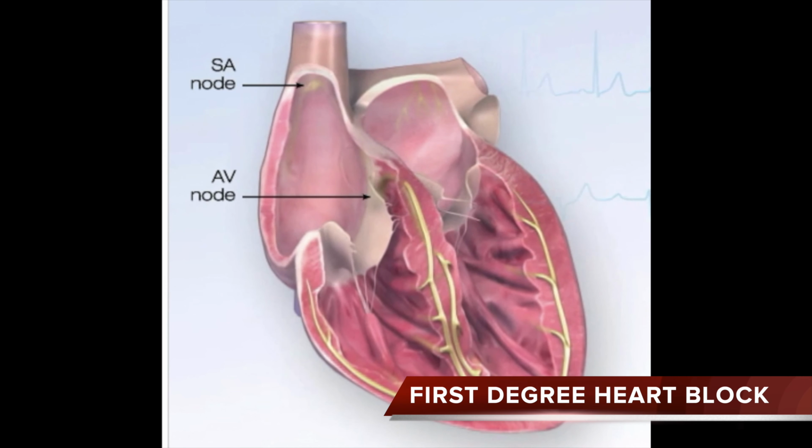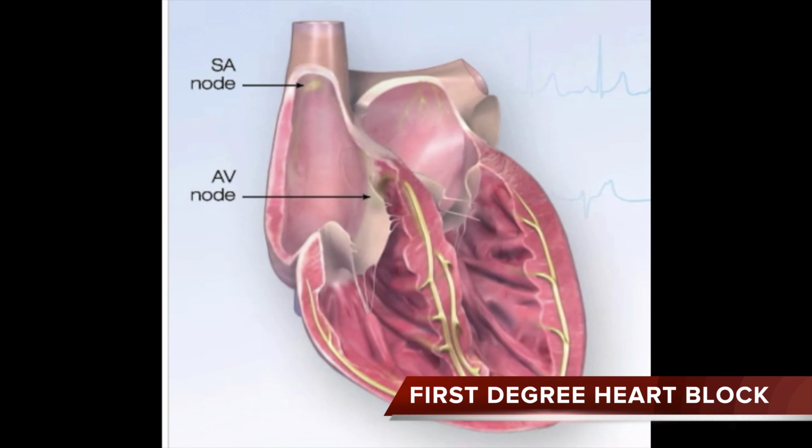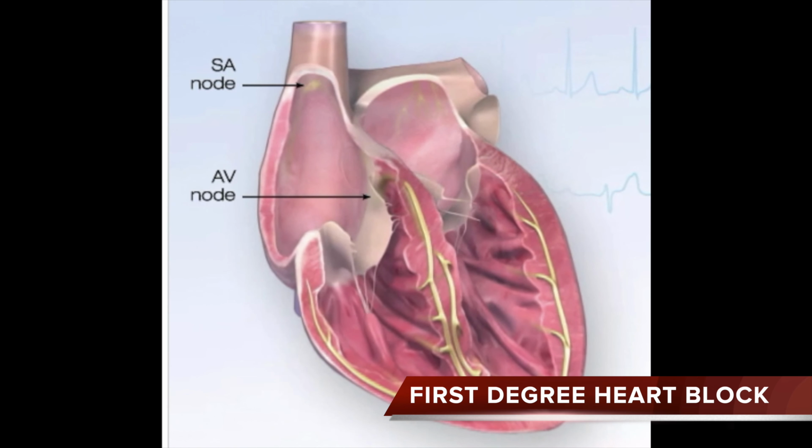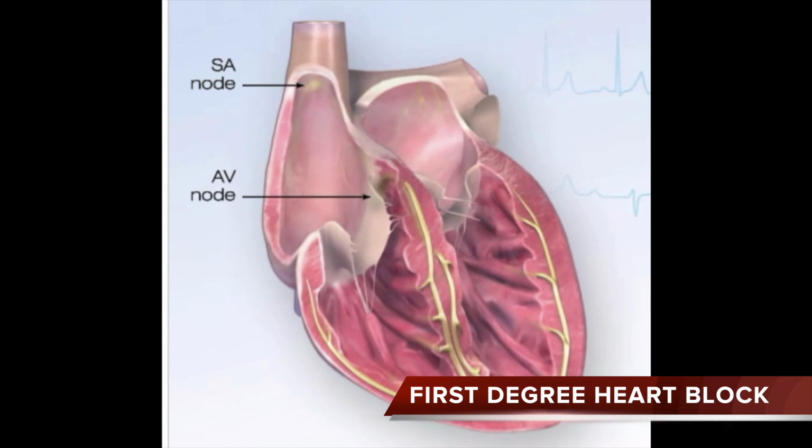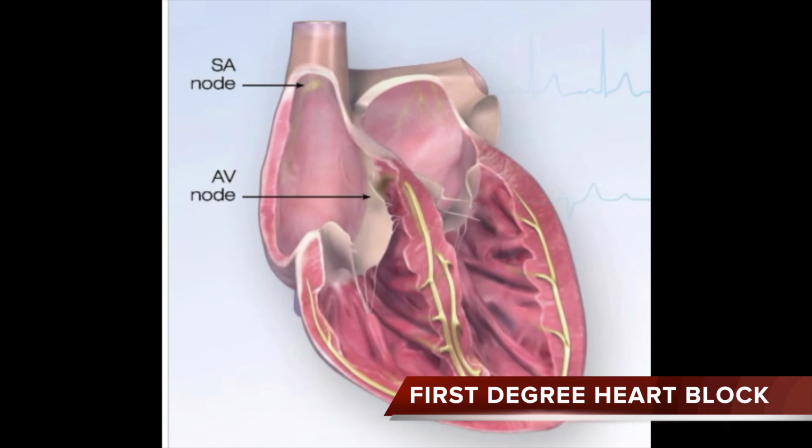First-degree heart block. A first-degree atrioventricular node block occurs when conduction through the AV node is slowed, thereby delaying the time it takes for the action potential to travel from the SA node through the AV node and to the ventricles. The condition may cause dizziness or lightheadedness, or it may cause no symptoms at all. First-degree heart block may not require specific treatment.